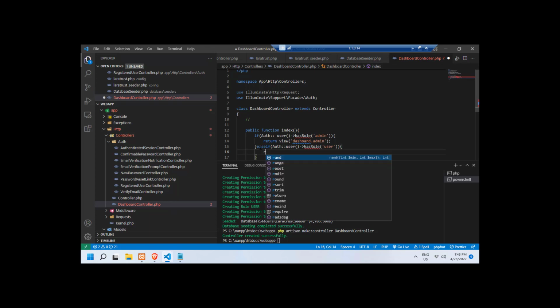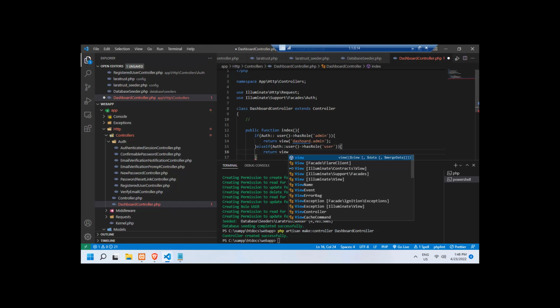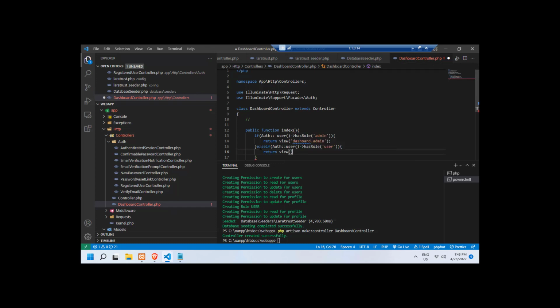Return view. So you'll redirect him to the page that you want him to go to.